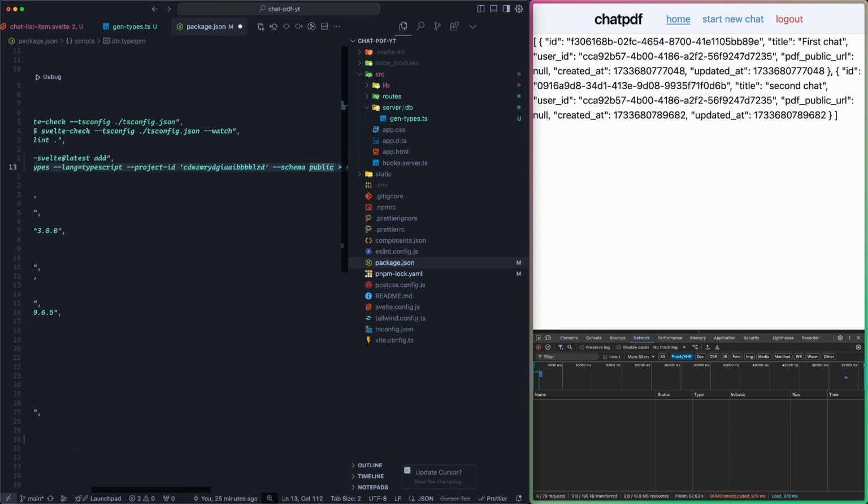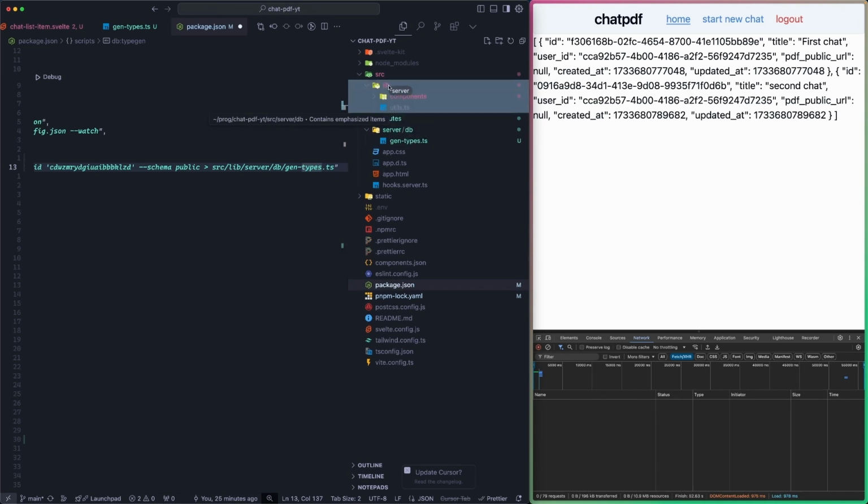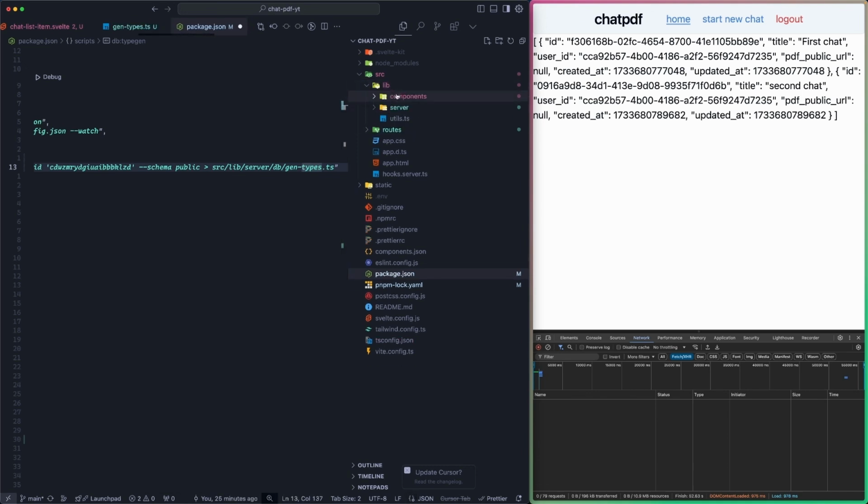And it takes all the schema from the public schema in our Postgres database, and it just adds that to this path, which is server/db/gentypes.ts. It's under the lib folder, so let's move the server folder to the lib folder.